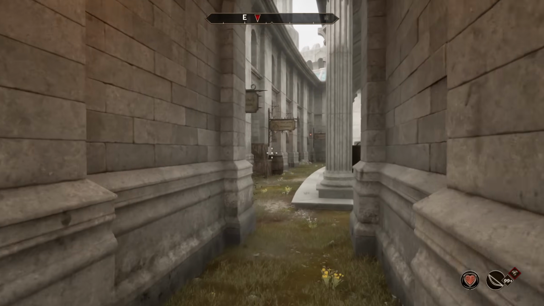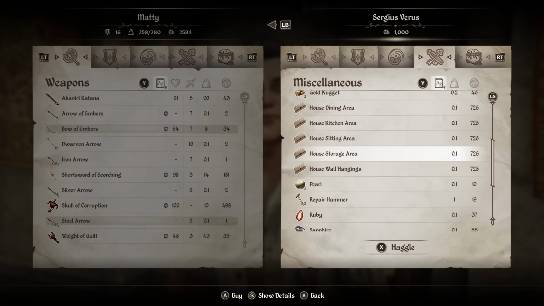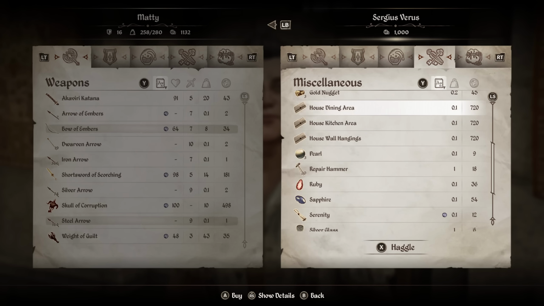But before you do that, go to the Three Brothers Trade Goods shop in the market district. You talk to the vendor, go through the inventory, and you'll find different player housing things like a storage area. That's what I'd recommend you buy first because it'll give you a chest that you can store all of your junk in. For me, I have a loot obsession with BGS games. I love finding the enchanted items. I love finding the unique items, the Daedric artifacts, of course, all that good stuff.